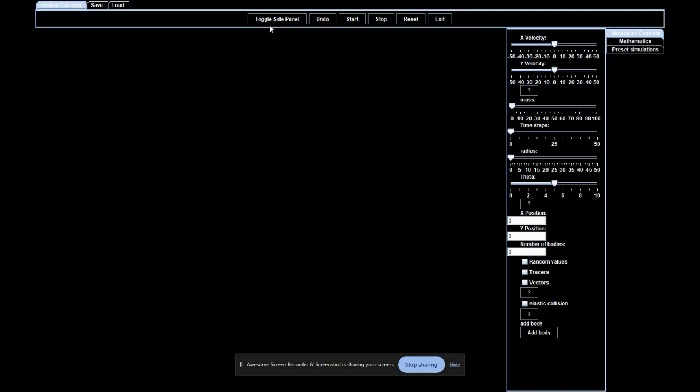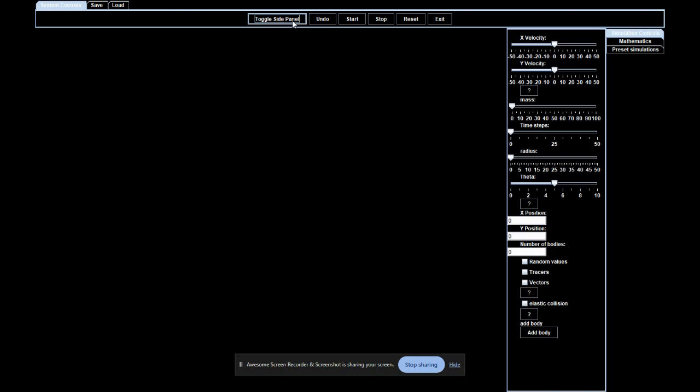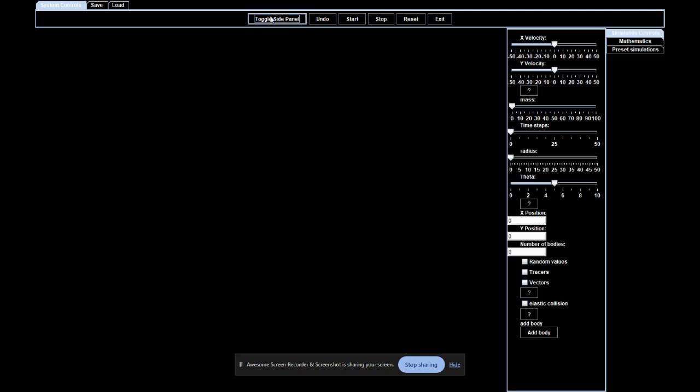First, we will test the toggling of the side panel. When we press this once, this side panel that you can see on here should disappear, and when we press it again, it should come back. That's pressed once, and that's pressed twice. This is used due to the fact that it takes up a majority part of the screen, and therefore a lot of bodies can be hidden by the side panel, which we do not want, as we want the user to fully be able to use the entire simulation panel.